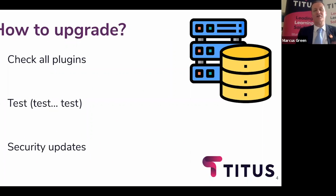And I feel like I can speak with some authority on this because before I worked for Titus, I worked for a small UK university here in York. I'm in York here at the moment, old York, not New York. And over the space of about 3 years, we upgraded our Moodle approximately every year. And it can be a long and involved process. Having said that, if you give me an installation of Moodle and ask me to upgrade it to the next version of Moodle, I can do that really, really easy. I mean, I am talking 10 minutes, but you don't run Moodle.